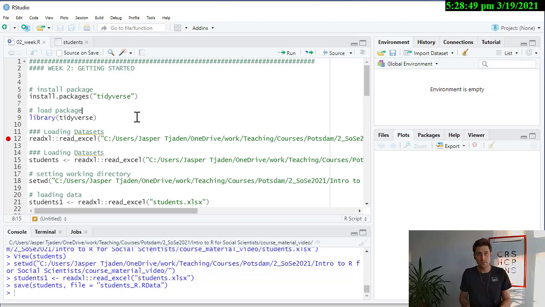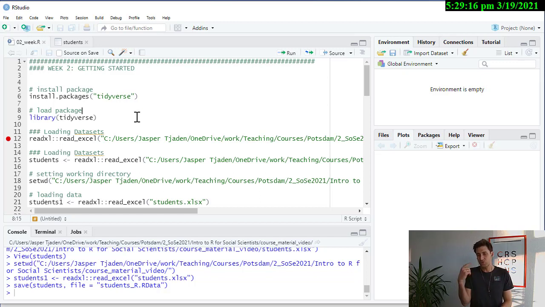So today, we're going to use a function called read_excel, which surprisingly is going to help us read Excel, which in this case means import the Excel file into R. And this read_excel function is part of the readxl package. And the package readxl is part of the family of packages of tidyverse. I know it sounds all quite complicated, but it'll become a lot clearer in a second here.